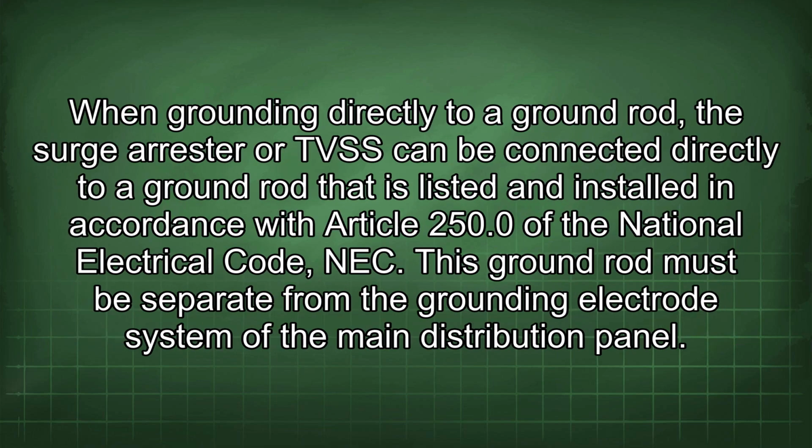When grounding directly to a ground rod, the surge arrestor or TVSS can be connected directly to a ground rod that is listed and installed in accordance with Article 250.0 of the National Electrical Code (NEC). This ground rod must be separate from the grounding electrode system of the main distribution panel.